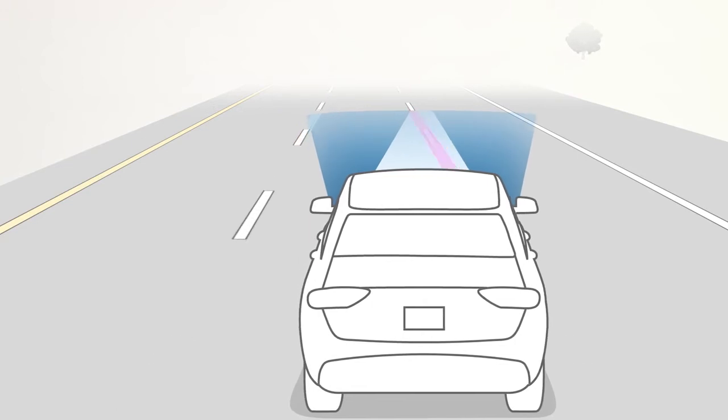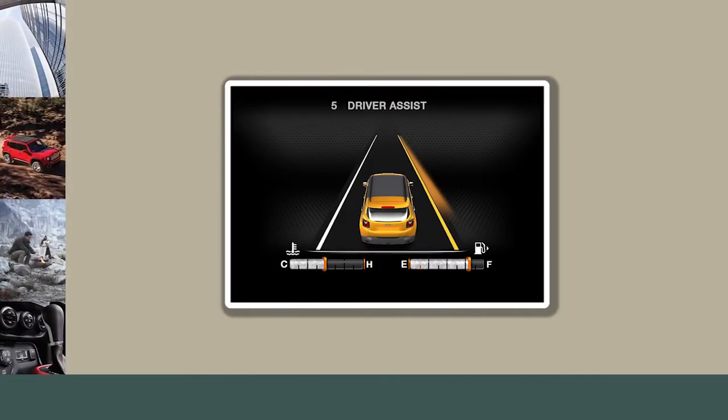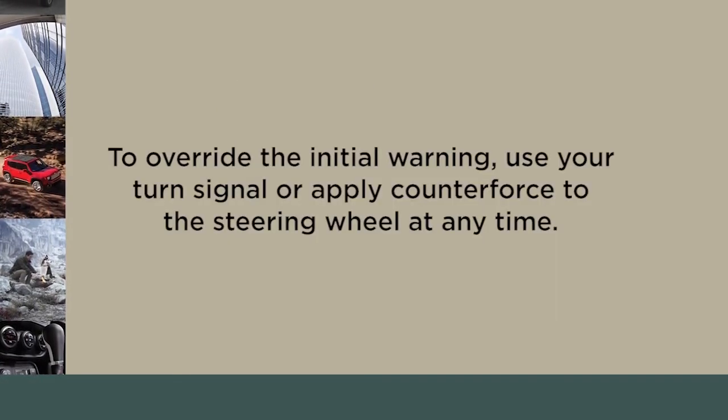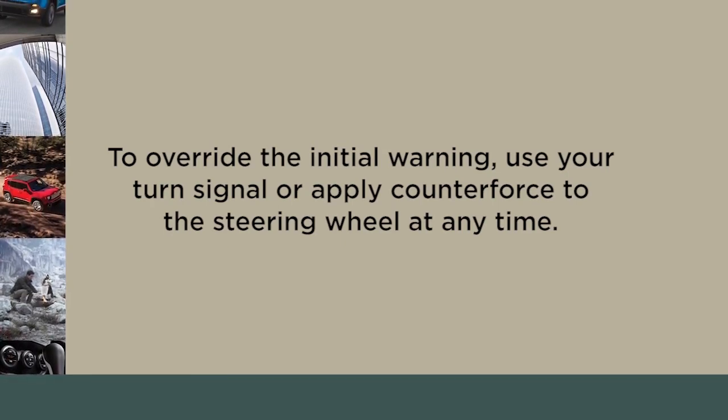If you continue to drift out of the lane, a visual warning will also appear in the instrument cluster display. To override the initial warning, use your turn signal or apply counterforce to the steering wheel at any time.